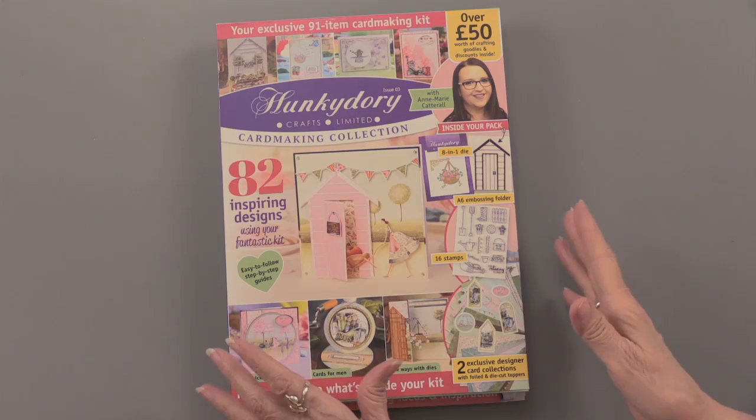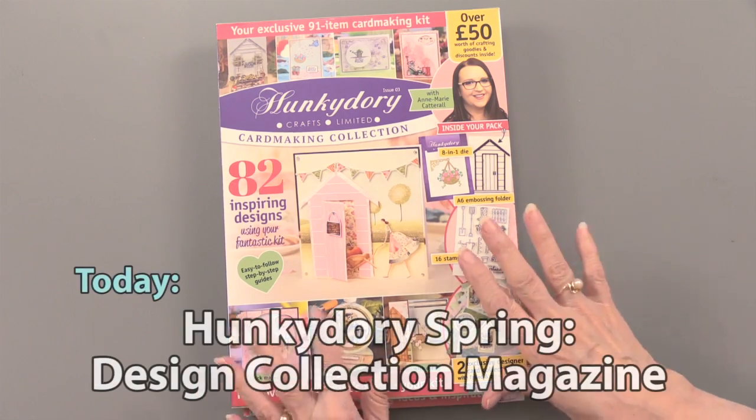Something different. Yeah, something new. A magazine with lots of techniques. You're getting an embossing folder, die cuts, stamps, papers, all in one place. All kinds of things, and we're going to show you how to use them. Come play with us. Now, every now and again, Hunkydory does this kit.